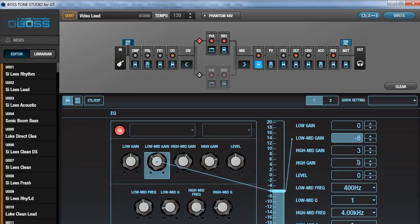The high gain hasn't got a frequency number attached to it. It's just basically treble. And I've boosted that by 9. That's because I've taken all that high frequency out using the high cut.